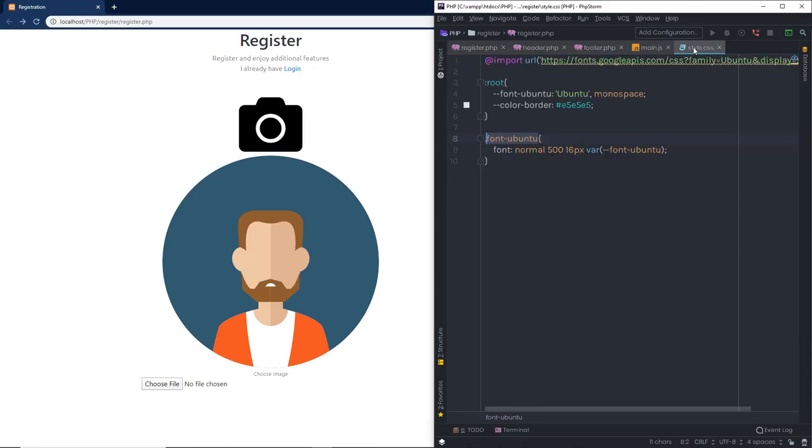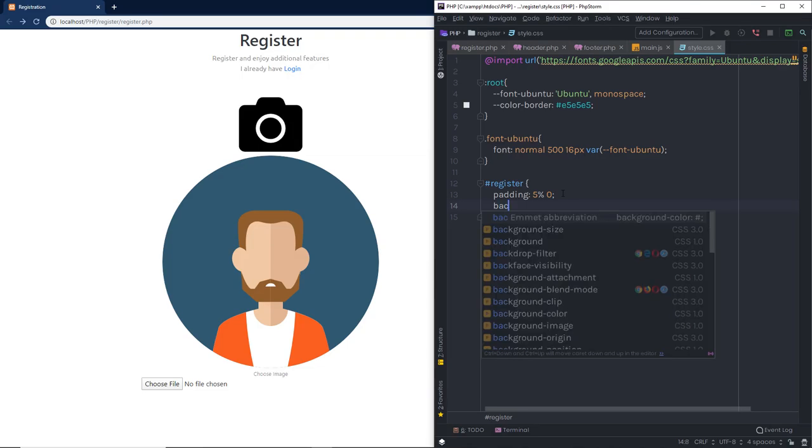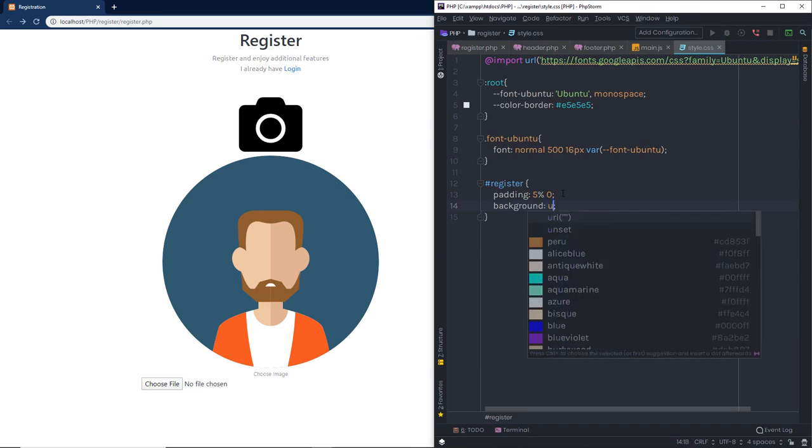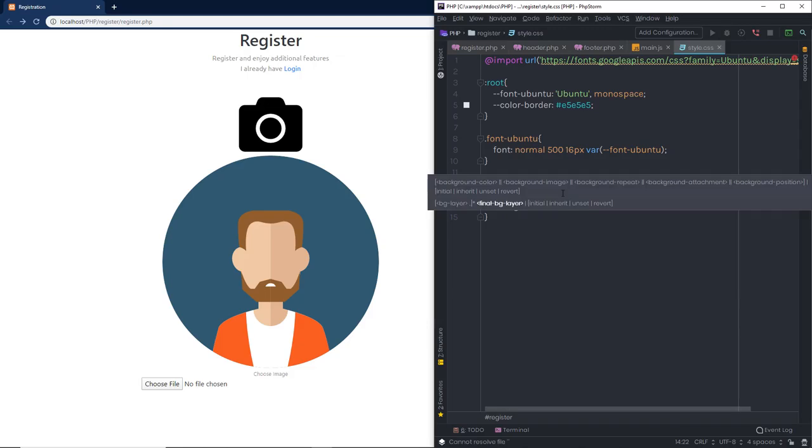Back to the style.css, and down here I'm going to first select the register. Then I'm going to specify some padding to it. I'm going to add 5% top and bottom padding and 0 for the left and right. Then I'm going to add a background image for this registration form. So I'm going to add background, and in the URL I'm going to specify the background image.